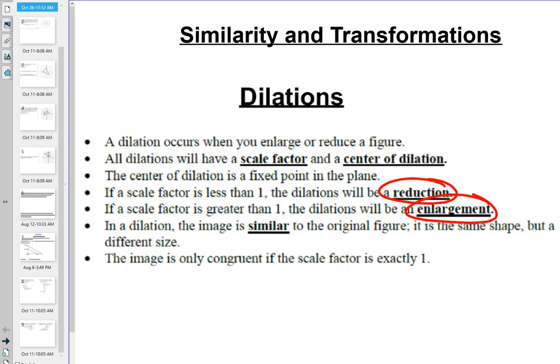that's not 1. We call that number the scale factor; the number that you multiply by is known as the scale factor. A scale factor that is greater than 1 is an enlargement. A scale factor that is less than 1 is a reduction. Enlargement gets bigger, reduction gets smaller. Multiply by a number bigger than 1, so whatever object you have, be it a line segment, a rectangle, a rhombus, whatever it is, gets bigger. If you multiply each point by a number that's less than 1, it gets smaller.